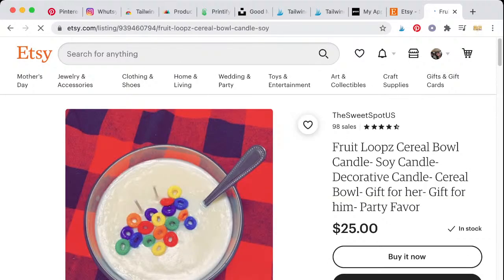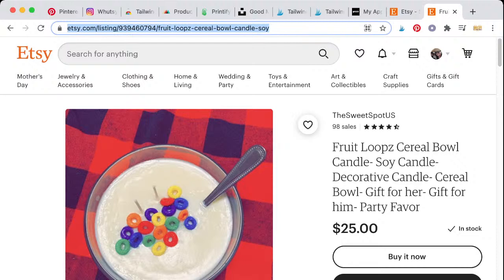The question mark and all those random letters and numbers is tracking data for Etsy to know where traffic is coming from and going on their site. But when we post to Pinterest or link to our listings, we want to make sure that this is a clean link and it's not going to be deceiving if we ever look at our analytics in the future.